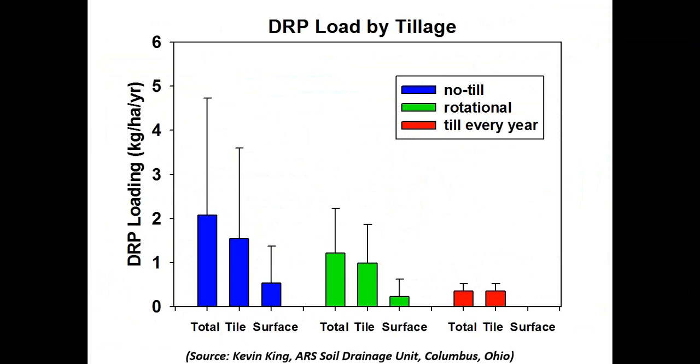Now, this might be surprising to some people, but I think the thing that's going on is there's mixing of the phosphorus with the soil and incorporation a little bit below the soil surface, and that's one of the take-home messages here. The other thing is we're seeing a fair amount come out through the tile drains, and it's Kevin's contention in some respects, and I don't pretend to speak for Kevin necessarily, that there's quite a bit of macropore flow going on, and that dissolved reactive phosphorus ends up in the tile pretty quickly. But one of the unfortunate aspects of tile drainage is that it's going off into our ditches without going through vegetative buffer strips for those areas where those conservation practices are being used. And so it's kind of a bit of a different thing in terms of the surface runoff. Next slide.